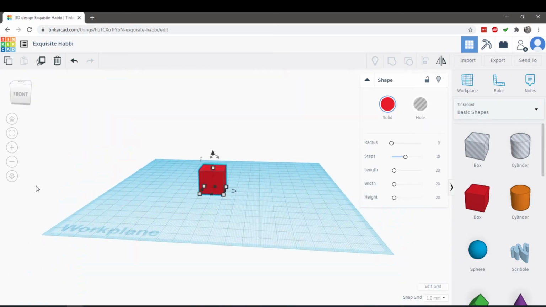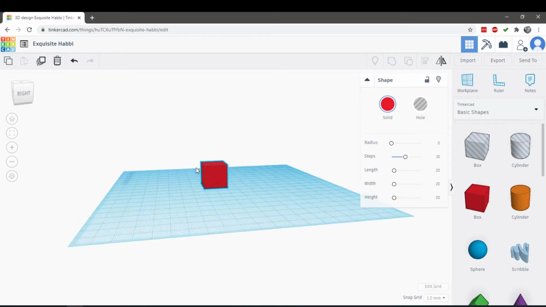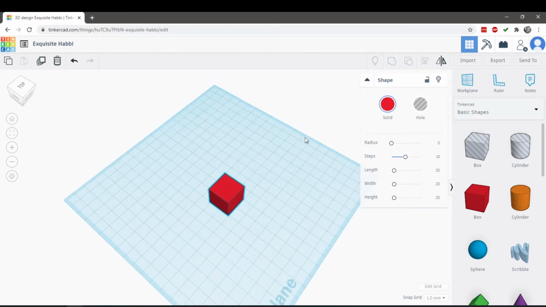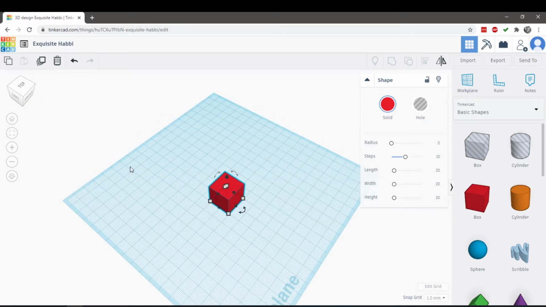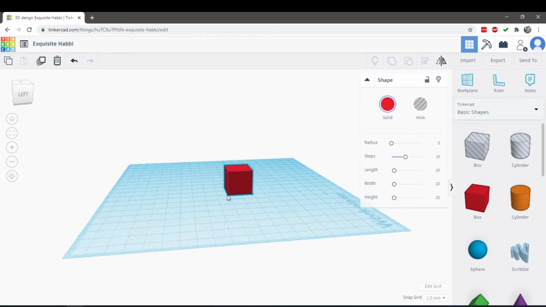Now, on the user interface on the left-hand side of the screen, we've got a few more options for controlling this movement. We've got this cube over here that lets us take a look at any side of our shape, or our 3D model that we're working with. We can click here to view it from the front, or if we want to, we can click on this arrow here to view it from the right side. We can move it around, and as we move it around, it's good to note that the cube itself over here on the user interface moves as well, which allows us to align very quickly with any side that we want to have a good look at.